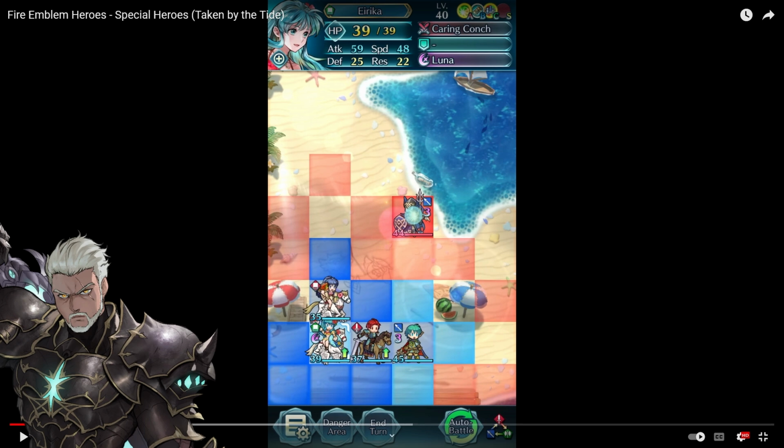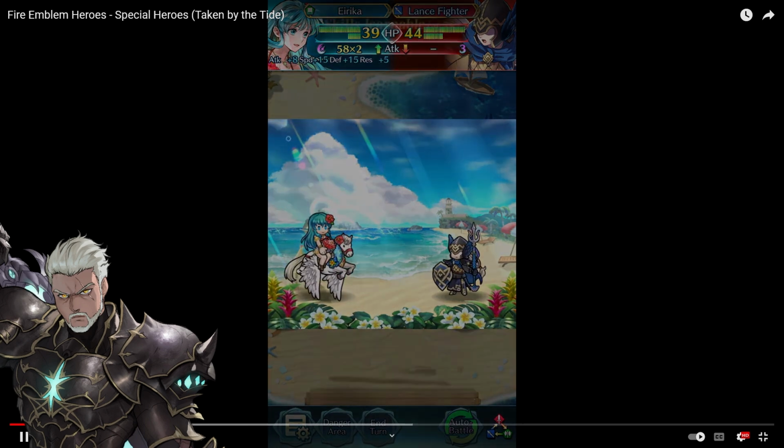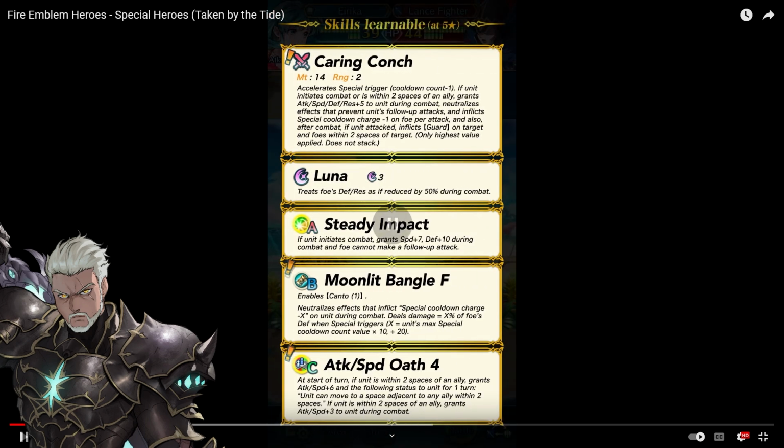59, 48, 25, 22. Okay, and she's getting what, 5-5 I think? So it's like 54 attack. It's like 40 base and then 43 speed, I think. And you can see that she has that teleportation right there.